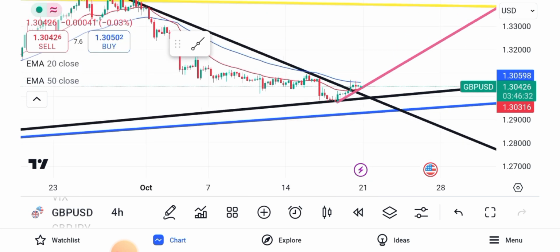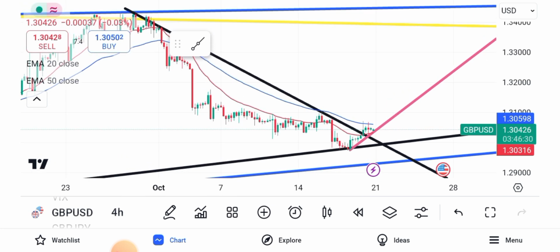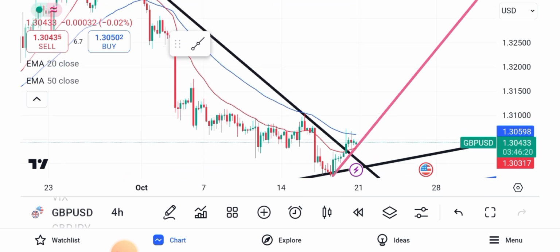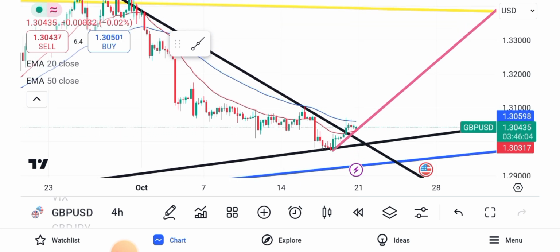All right. So this is the only pink trend line that I can draw at this current moment to say that yes, we are going up. And it has touched the trend line. Is it going to show us a reversal candlestick going up? Then yes, this could be an entry to go up right about now. Okay, so when it comes to GBPUSD, I would say, let me put that.